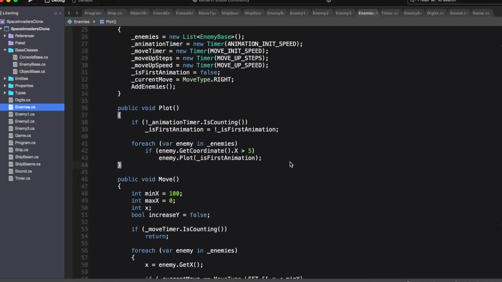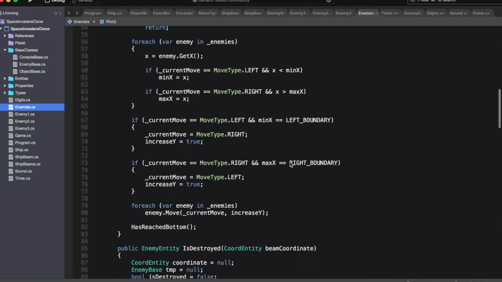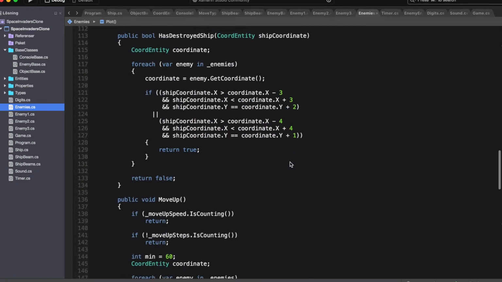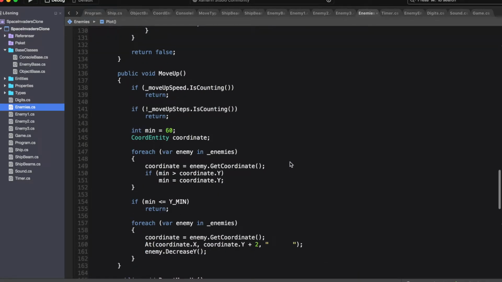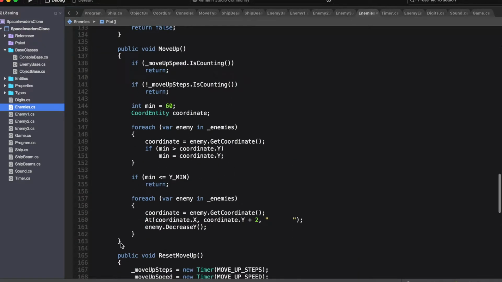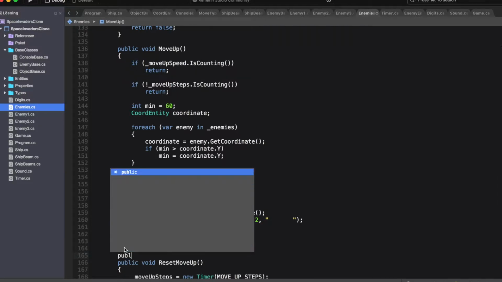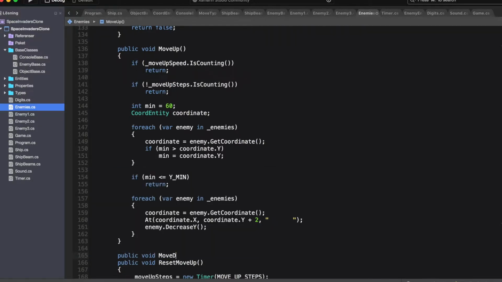We only want the enemies to be plotted if they're far enough down from the top to be visible. Otherwise, we will get an error. We now go to the enemies class and add the move down method.